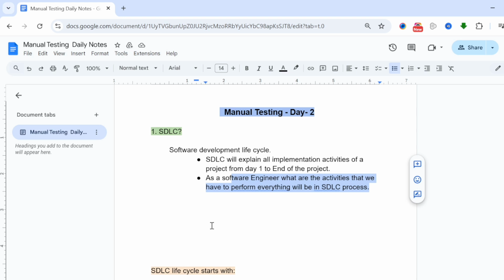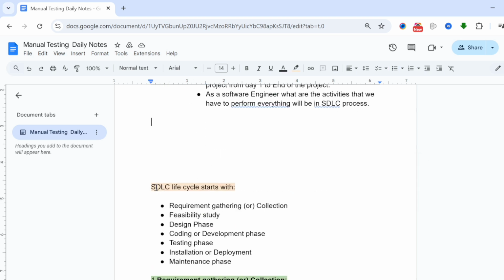Got it? So the SDLC life cycle starts with, let's see what activities we need to follow. These are the activities. First, requirement gathering or collection. Next, feasibility study.